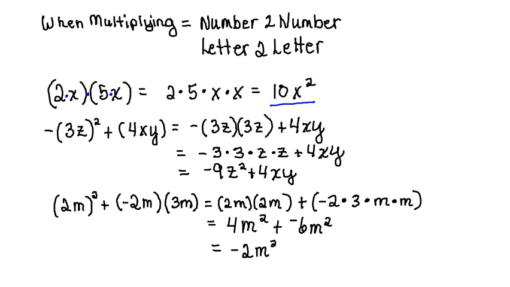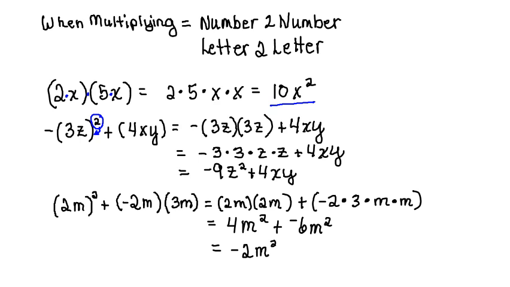So I just put number to number, 2 times the 5, and then x times the x. You get 10x squared. All right, now this is a little bit of, hey, we've got some addition with some multiplying in here. Just another look. And a quick reminder that the power always goes to the symbol in front of it. And if parentheses are sitting in front of it, it's saying power up the parentheses.